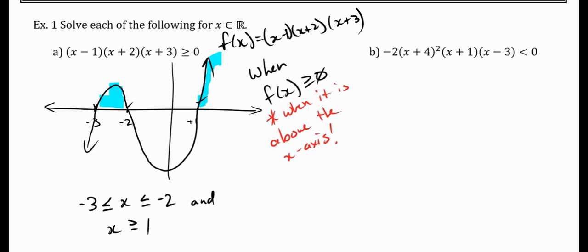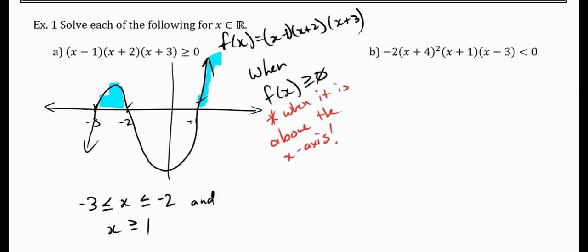x-intercepts. Between -2 and +1 is the number 0. If I plug 0 into this, basically finding the y-intercept, it's a good thing to do anyway. What do I get? That's easy math, right? -1 times 2 times 3 is -6. So it's negative at 0, which means without graphing, I know where the graph is between those x-intercepts. This other one's a bit trickier. I'd have to use -2.5 to test this, I suppose.